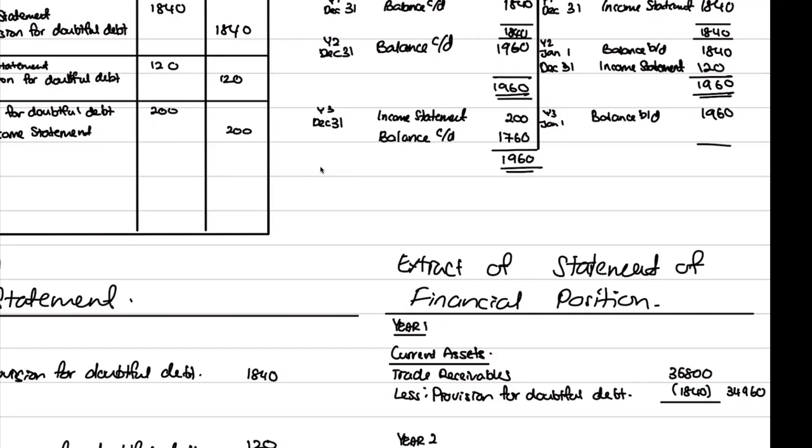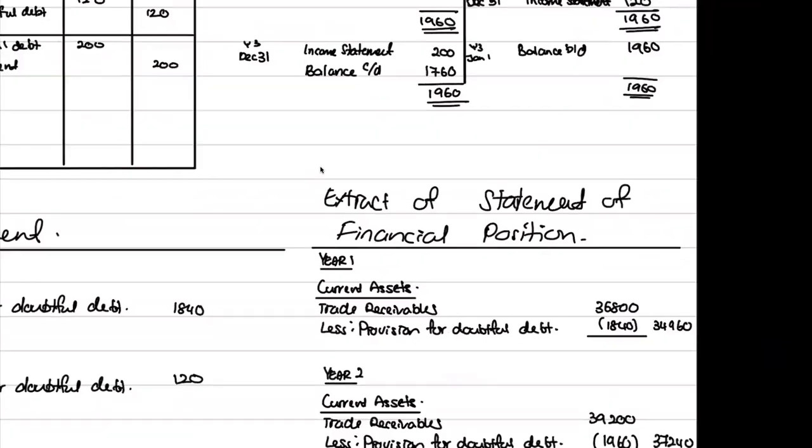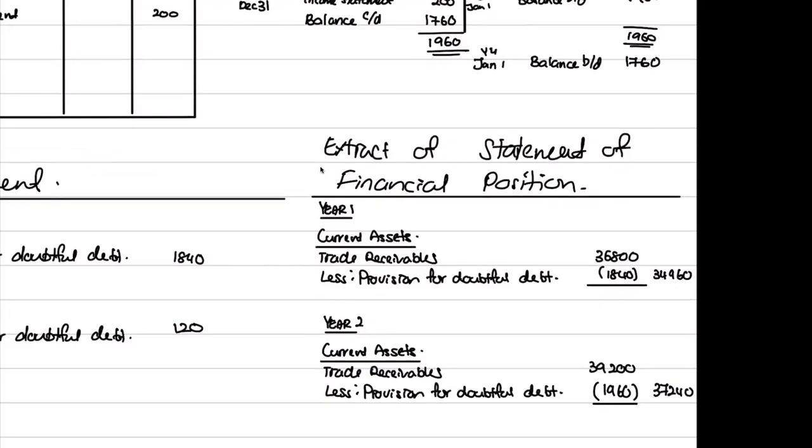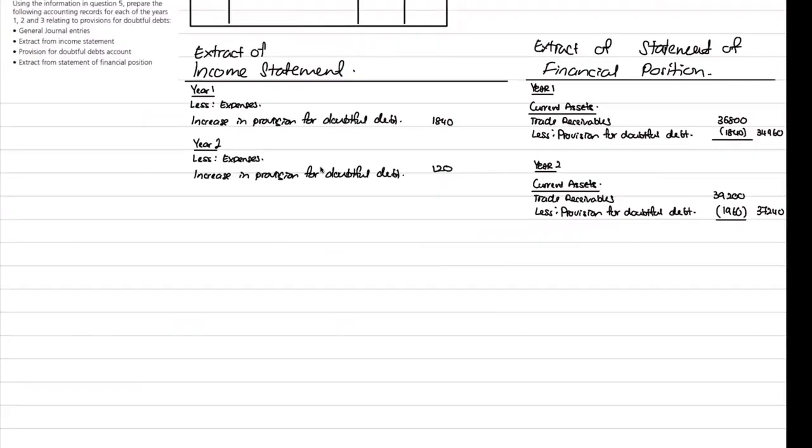You see that every time I mention to you, the total doesn't really matter. The total is just used there as a form of checking whether you have done it arithmetically correct. It represents nothing. The one with balance brought down represents the amount that goes to your statement of financial position, whereas the income statement represents how much goes to your income statement. So year 2, year 3. And we go to year 3.